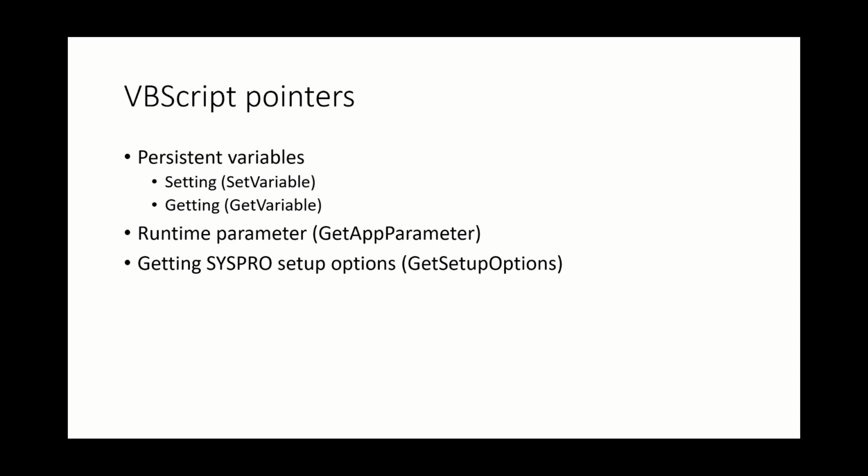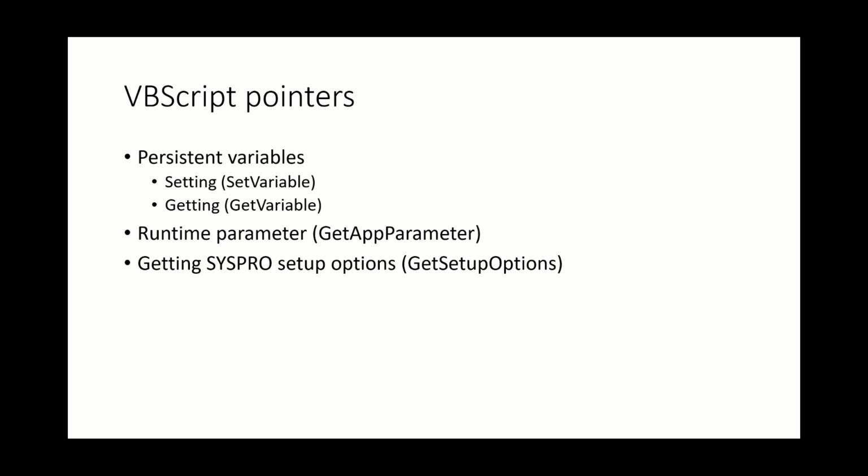Its content is reinitialized. So to overcome this, SYSPRO have given us two callouts, one called set variable, which allows us to set any variable name we like. It has to be a string and it has a maximum length of 255 characters, but you can have as many as you like. And you can get that variable by name in another instance of running the code. So we'll have a look at that.